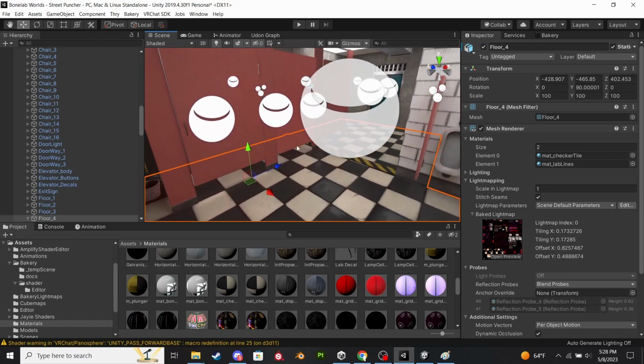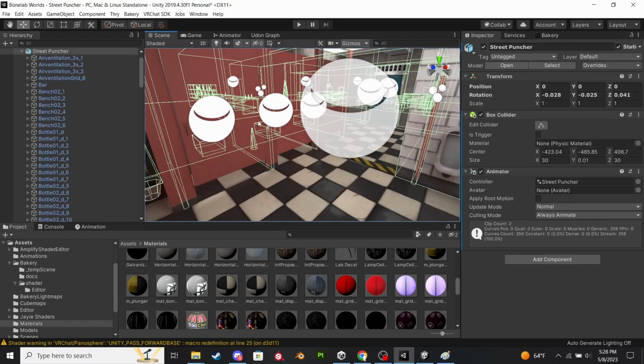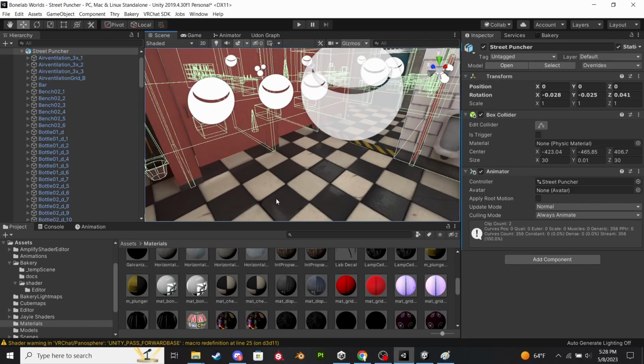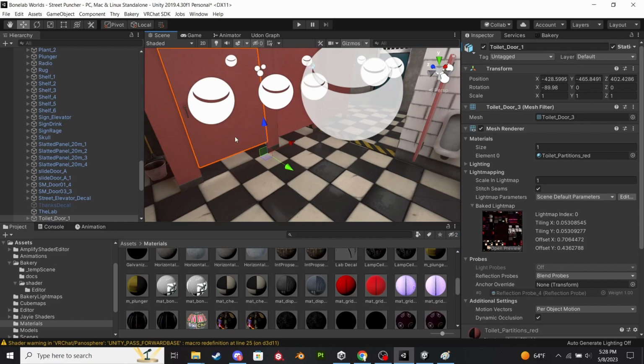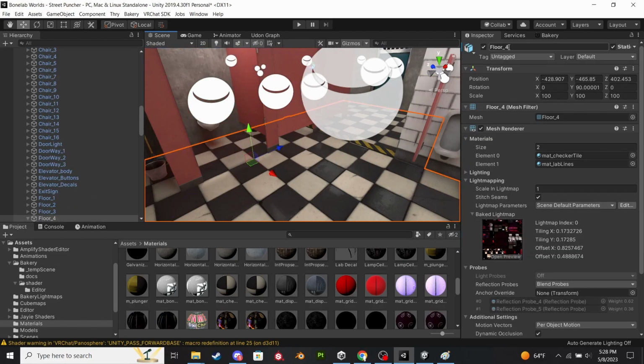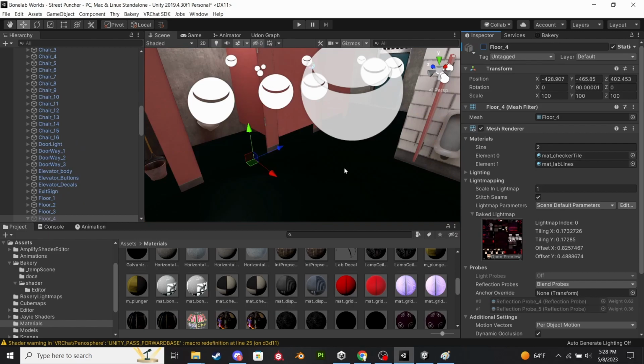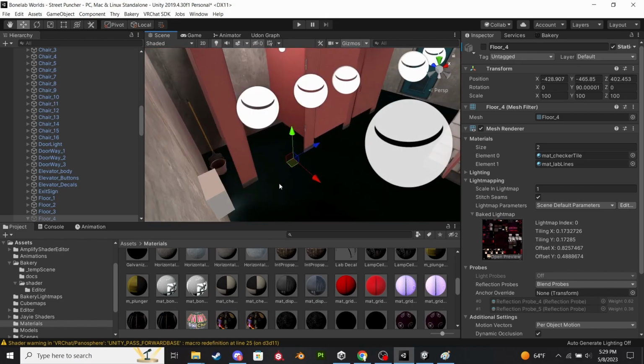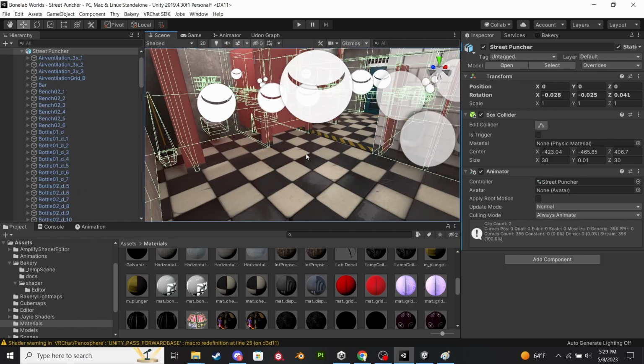Let's say, for example, that the floor and this door both use screen space reflections, so they both need a grab pass. When it renders the grab pass to be used in the shader, they're both not going to be visible. So you won't see the door in the reflection of the floor, and you won't see the floor in the reflection of the door. That's kind of a problem.